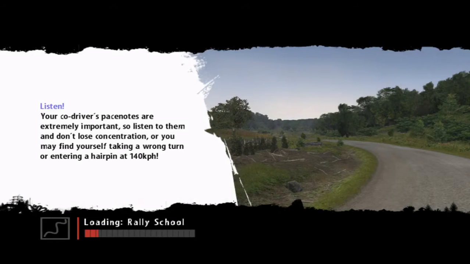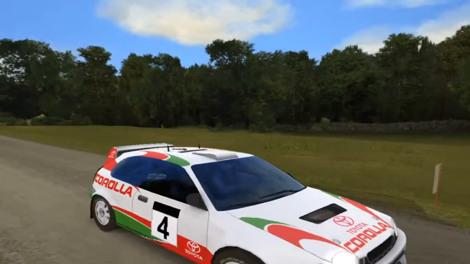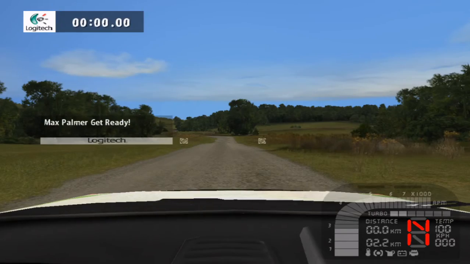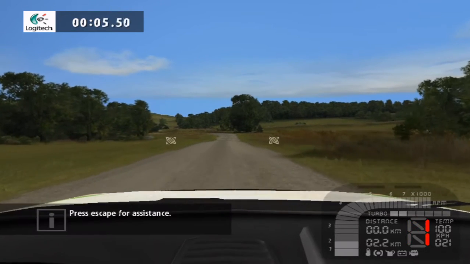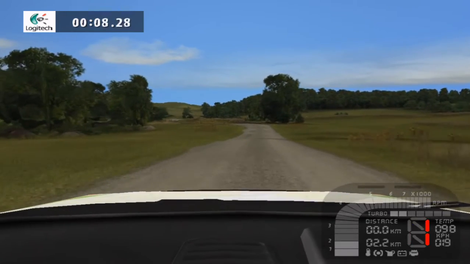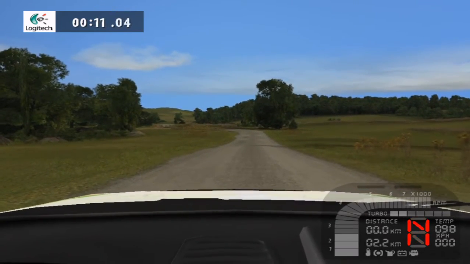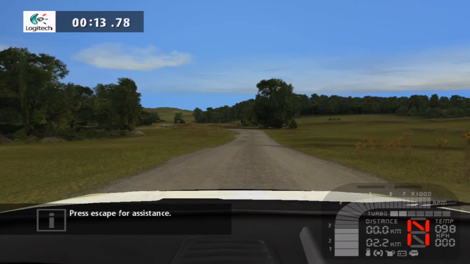So now we're going to go and restart this special stage, and we'll have our second pass through recce. 3, 2, 1, go! And now I'm going to keep quiet and concentrate as the co-driver, listening to the drivers. I'll now be playing the part of the driver in this little role play, so the digitized voice will be reading back the pace notes that I've quote-unquote written. So just pretend that I've swapped seats there and have become the driver for this mythical rally.